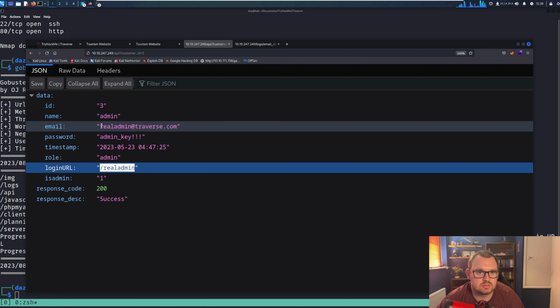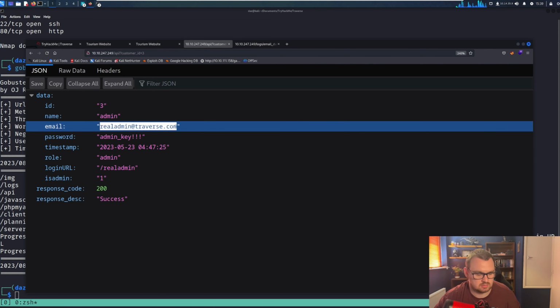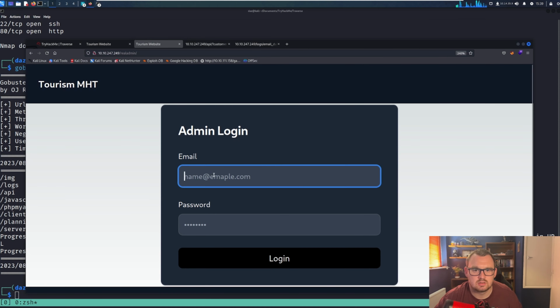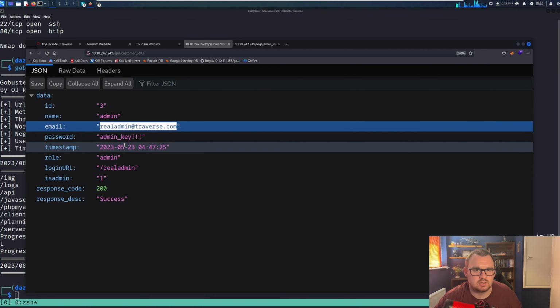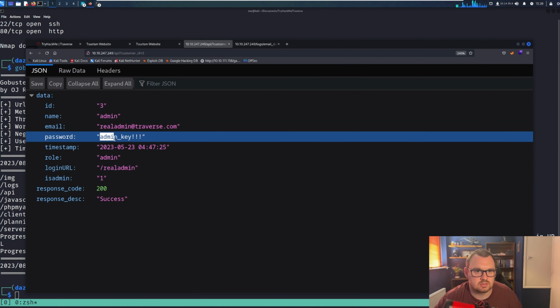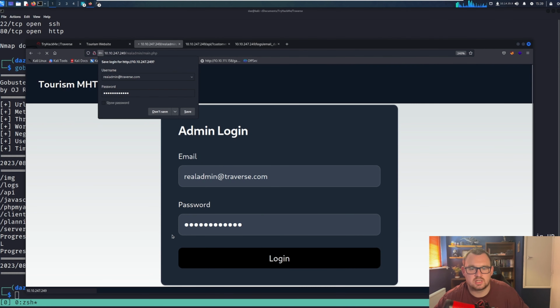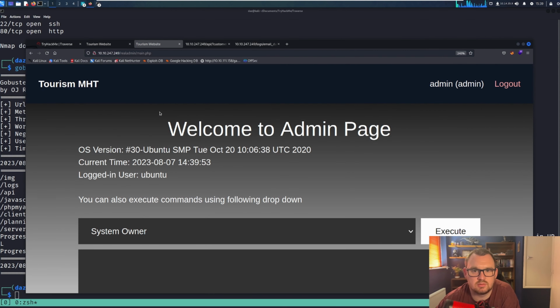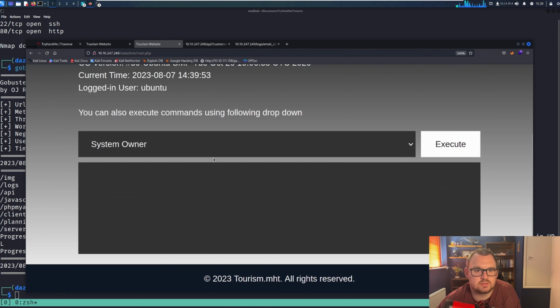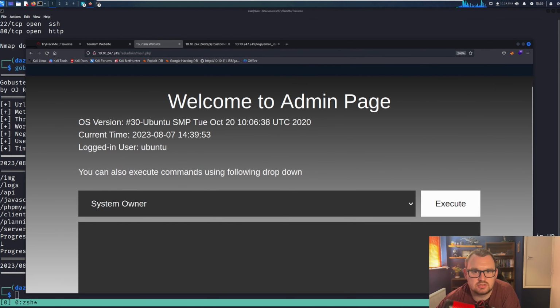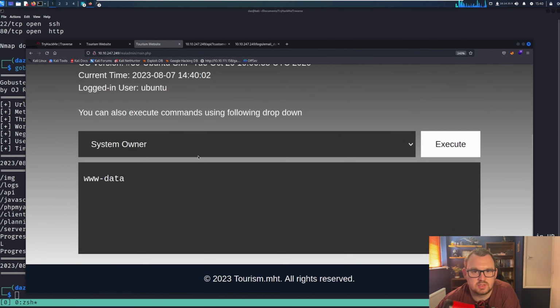So let's use email. Let's use password. I'll keep that open just in case I need them again. I won't save. Welcome to admin page. You can also execute commands by using the following drop down.